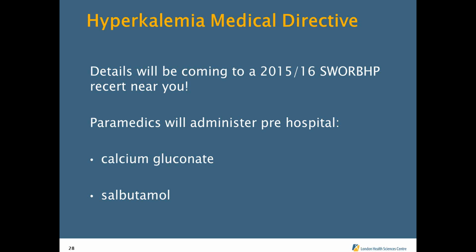So again, this will be coming in our 2015-2016 research, and what you will see is advanced care paramedics administering calcium gluconate and salbutamol. Looking back at what Nat said, calcium gluconate is how we are going to stabilize the cell, and we're going to attempt to redistribute the potassium back into the cell with the use of salbutamol. It should be an interesting research year, and very exciting to introduce it. It's a change to our practice, a change in the way that we actually treat our patients and assess them overall.